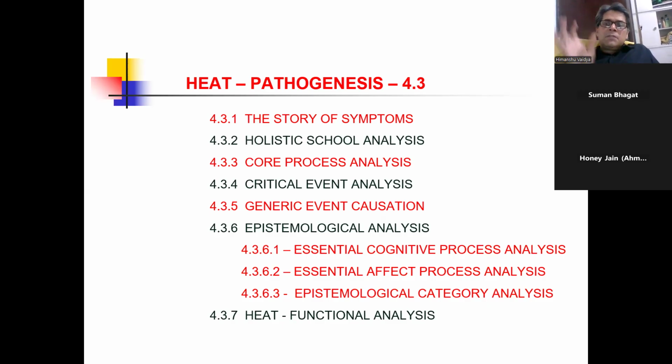So a set of symptoms, a strange story develops. So this is the core process. So we have the story of the symptoms. We apply various schools. We find out one school or two schools which applies, and we find out the core process or core processes which are at work. So the core process is I like you, I love you, I hate you, I will kill you, you will kill me. And therefore the delusion of persecution. This is the core process.